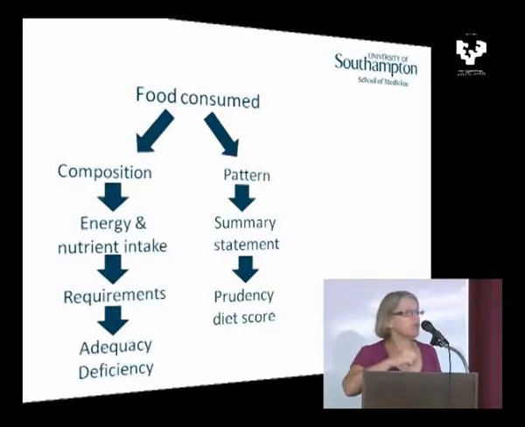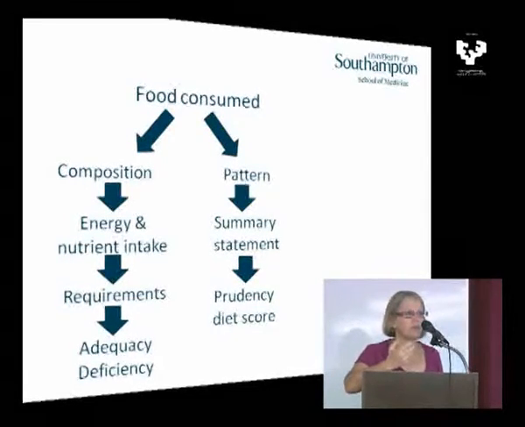Our second option is to not so much focus on adequacy and inadequacy, but to look at dietary patterns. So the type of foods, the groups of foods that people are eating. And then we come up with a summary status. And that we do by collecting dietary data, usually in the same way, but we use a different way of analysis.